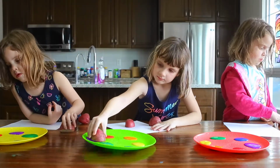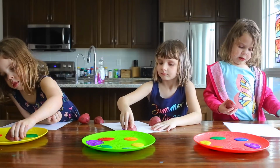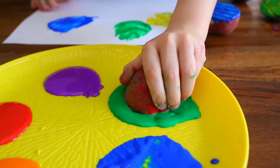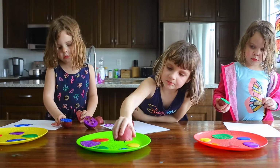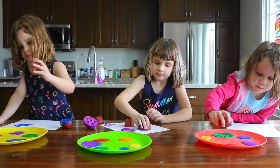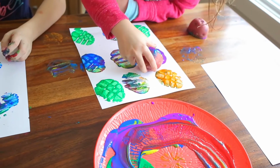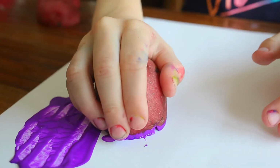Hi guys, so for this craft we use potatoes, paint, a knife, a paintbrush, and some white paper. The first thing I did was cut my potatoes in half, and then I took a knife to carve out a little design on each of the potatoes. So we just made some lines and some plaid potatoes and some polka dot potatoes, and the girls dip them into the paint and press them onto their paper.